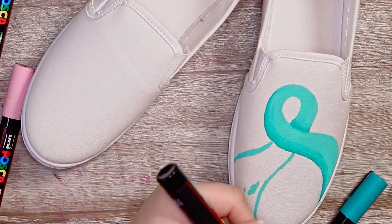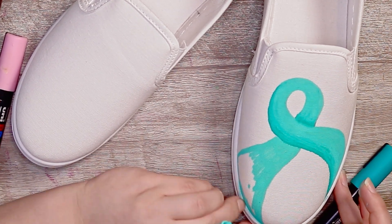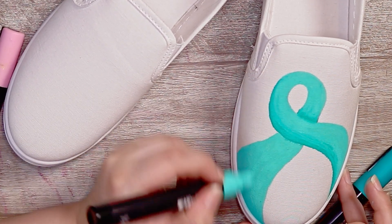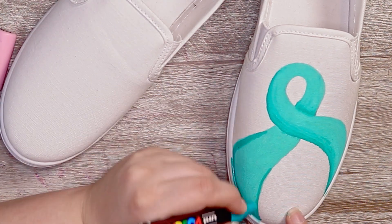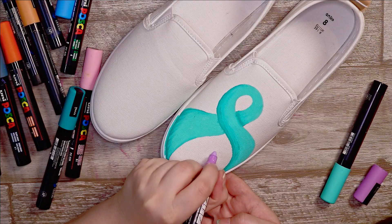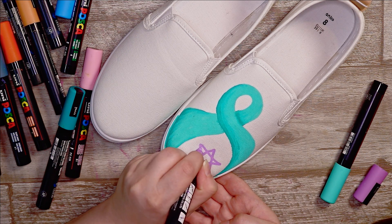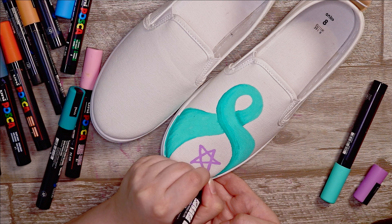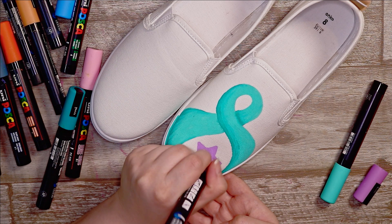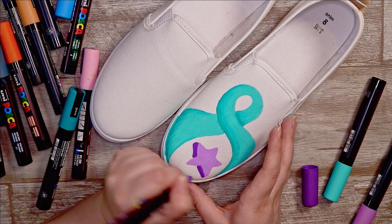So why not just do something abstract and fun and interesting? I went in with my Posca pens and just started adding big bands of colour onto the illustration. I added them in a swirly fashion, as if they were like ribbons or streamers. I just kind of went in straight away with the pens and drew shapes, blended them, added shading and colour, without worrying too much about screwing up details.